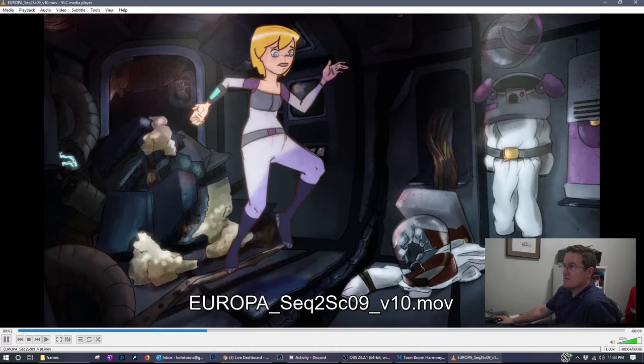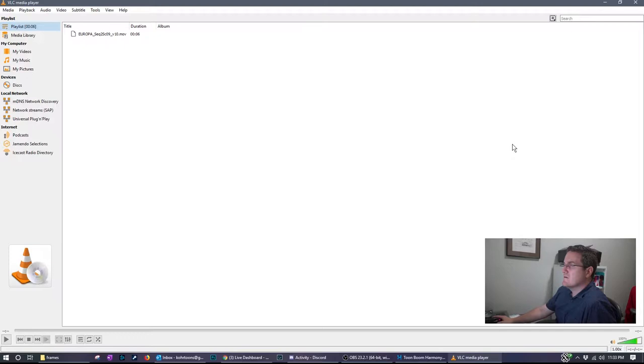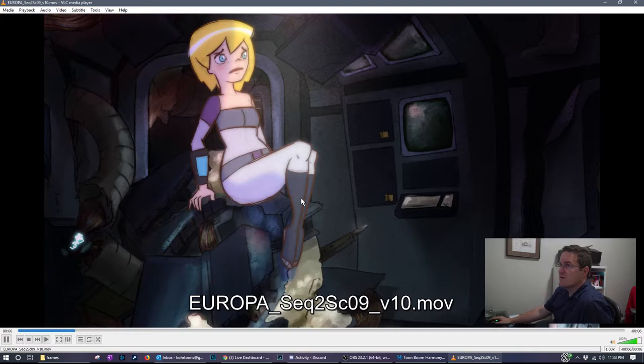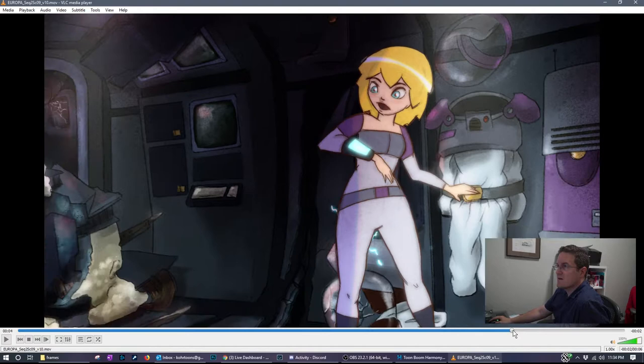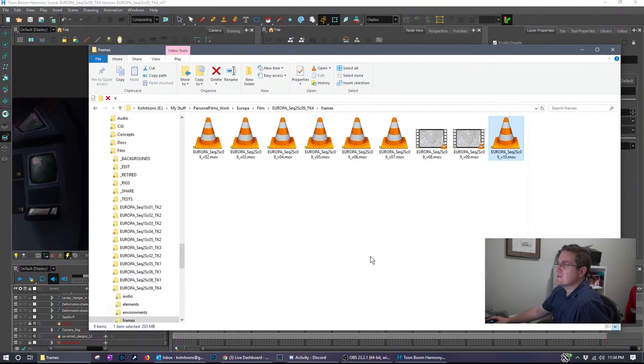Oh, I remember I had to do some fixes with her mouth too. Oh, and then there's a cheek issue again. Went over what that was last week. Alright, let's fix the cheeks quickly.